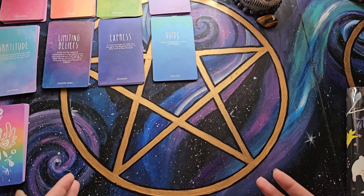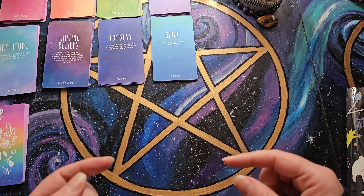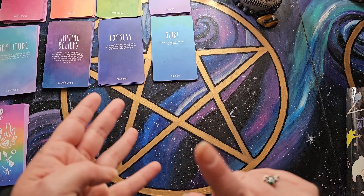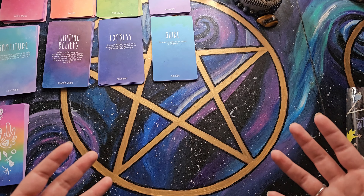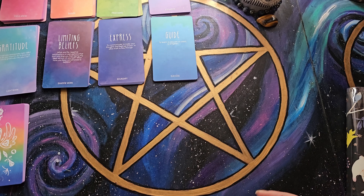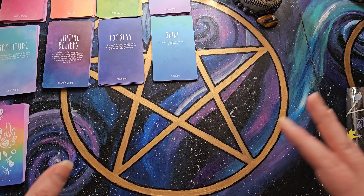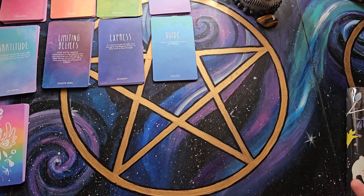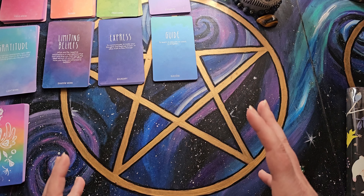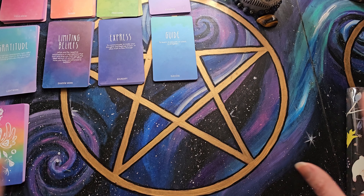One of the things I'm continuing from last year is doing readings on each of the new moon, full moon, first quarter, and third quarter moons. Last year every full moon I did in honor of the goddess Brigid, every new moon I did for the Morrigan, every first quarter was for Dagda, and every third quarter was for Lugh. I missed several moons last year, but what I'm doing differently this year is I'm still doing all four moon phase readings, but I'm doing them all with the deity of the month.